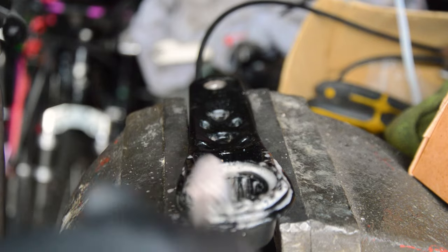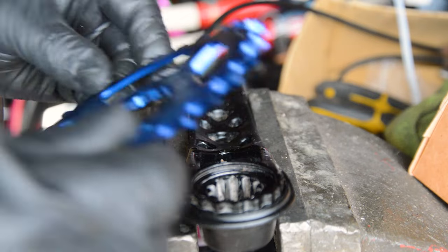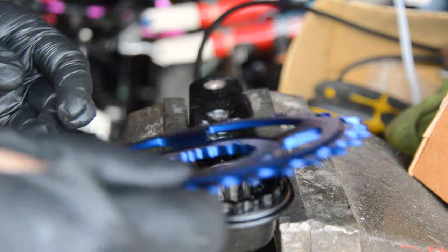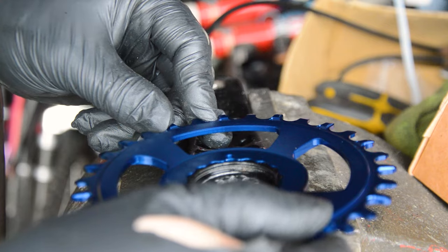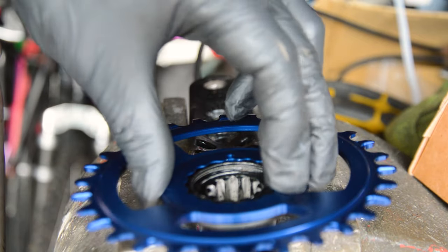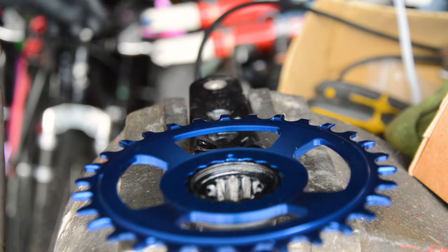I think I got this in the right orientation. It had a hole drilled near the mounting point, so I did what you do with old triple rings and line up the hole with the crank arm. And why is there a hole in this? I'm presuming because there's no notches there. So it's meant to go on that way, maybe.